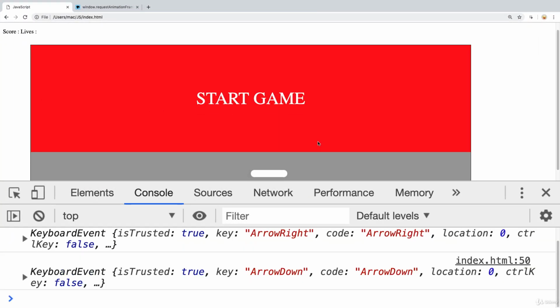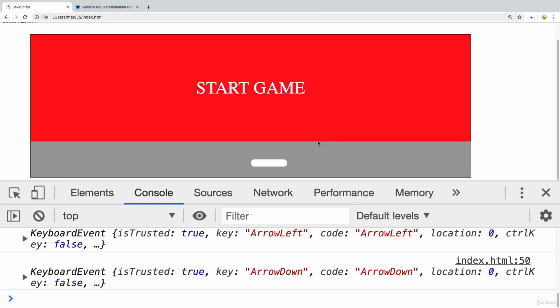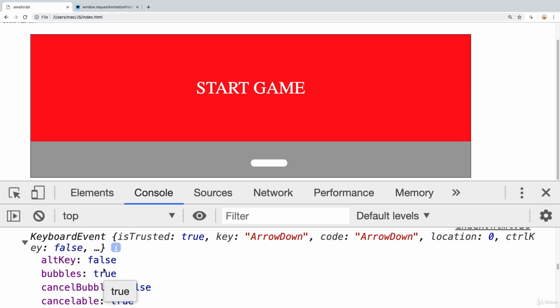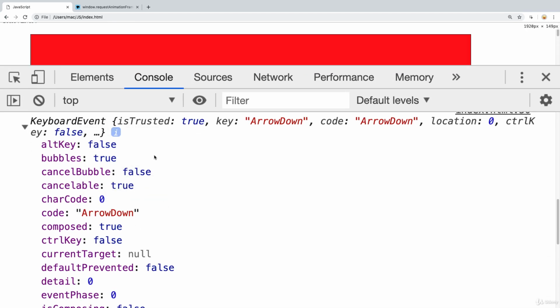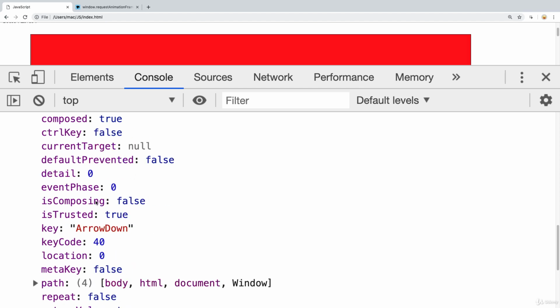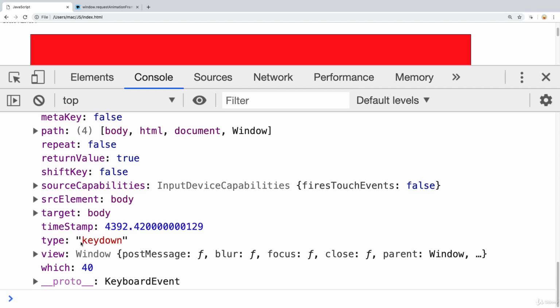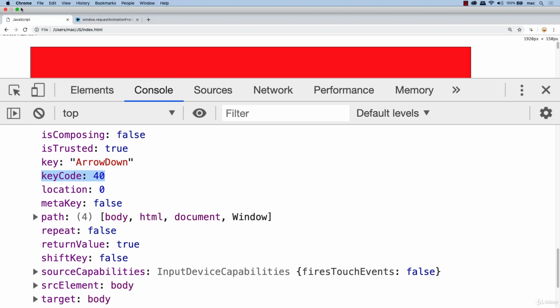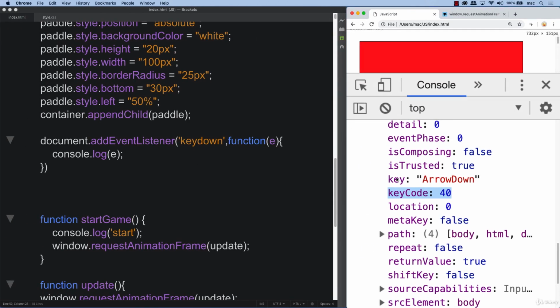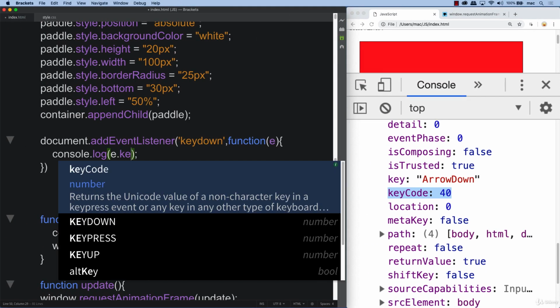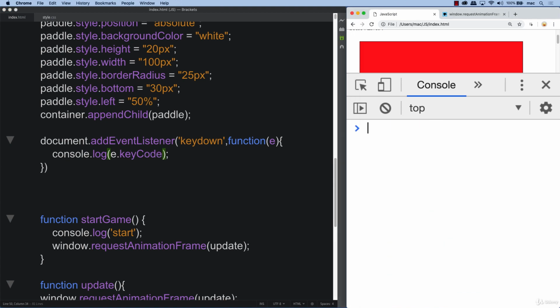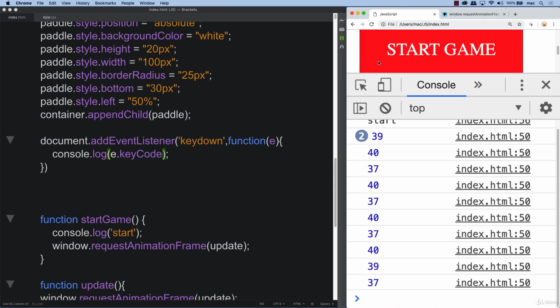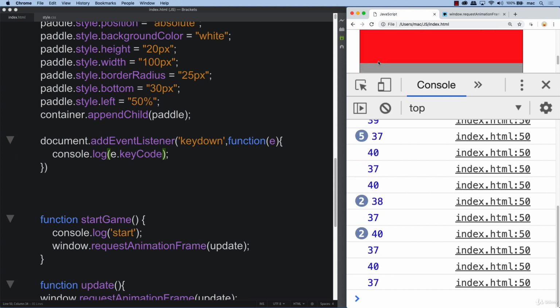So now whenever I press the arrow keys, you can see that the keyboard event is firing. And within the keyboard event object, you see all of this information is passed. So we know which key got pressed, and we can see the key down as well, the key type. The one that we're actually going to be using is the key code. That one is usually more accurate, but you can use any one of those because this is an object. So now whenever I press any of the keys, you can see that I'm tracking which key is being pressed.